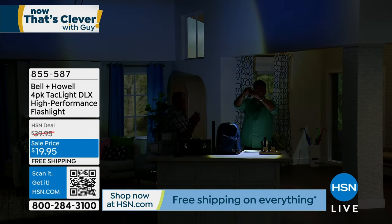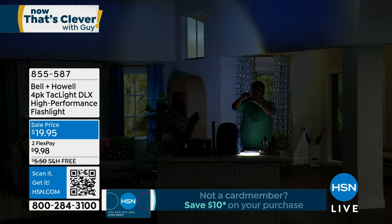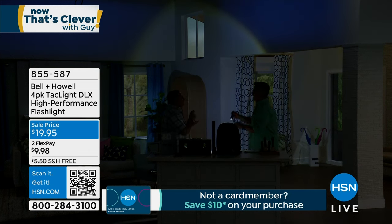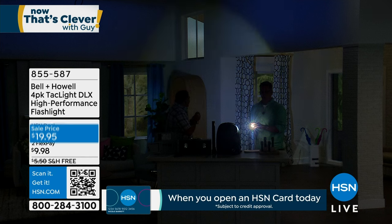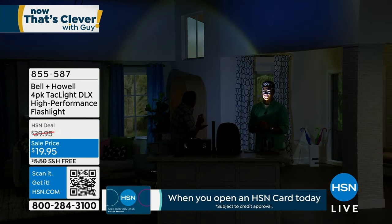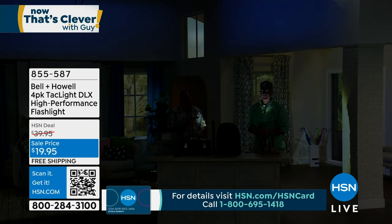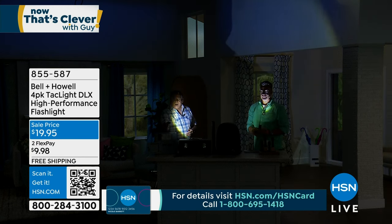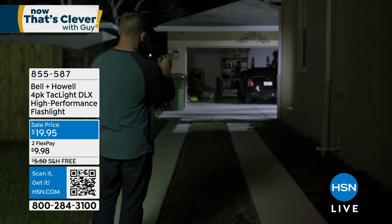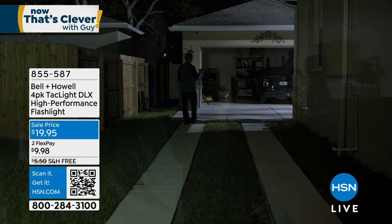Here's an idea of the beam. You can see how it focuses down. Obviously, you get a more concentrated light, but it's really good, especially if you're doing work, tasks or jobs. Anything outside, and you need something focused in, you can do that as well. Exactly. Honestly, if I'm being 100% here, I use this one mostly to walk the dogs. Me too. I grab it, I take it outside at night because I know cars can see me if I'm walking down the street. And see that mode right there, if you have it in the flashing mode, you just walk down the block with that. Everybody sees you coming from every direction. It doesn't matter where they are.